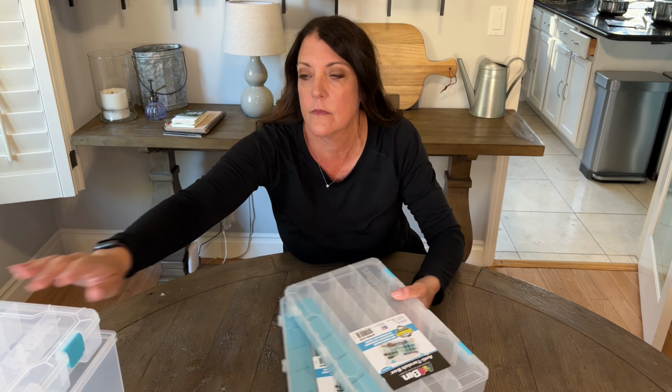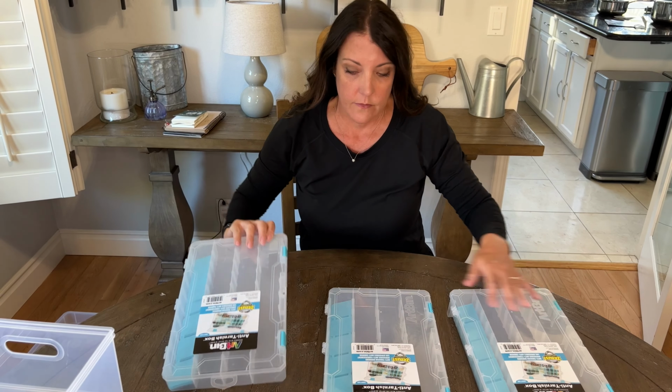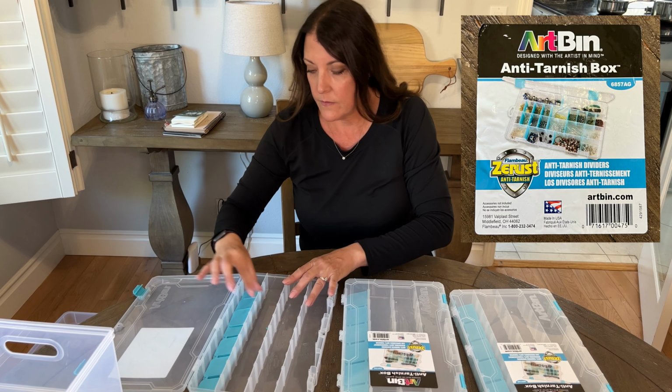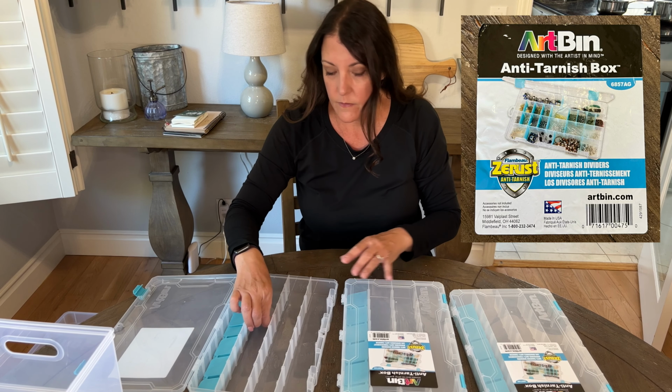I got these for her pens and pencils. So two will be dedicated to pens and one will be for her pencils. And I think these are a nice size for her to easily grab and be able to use.